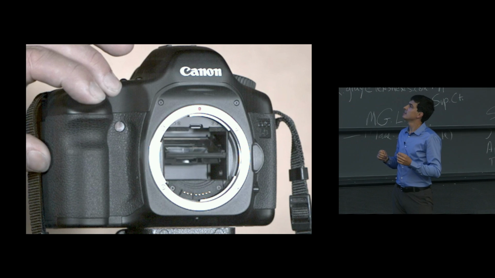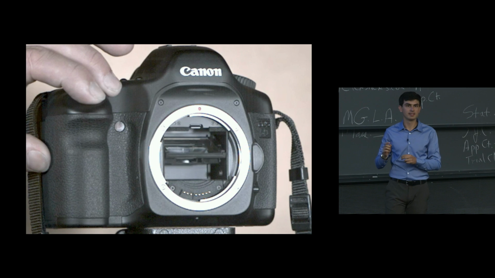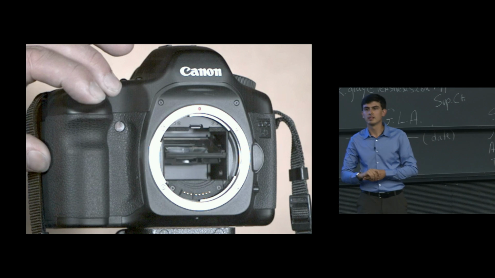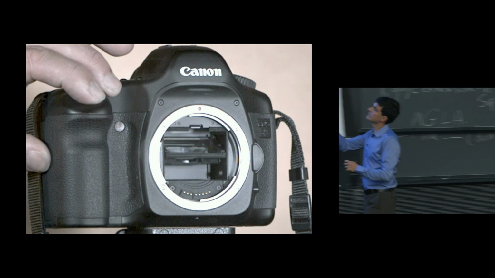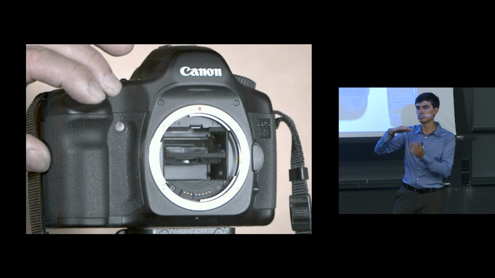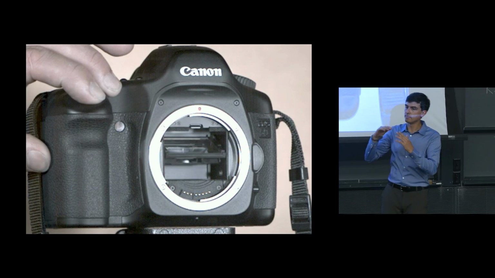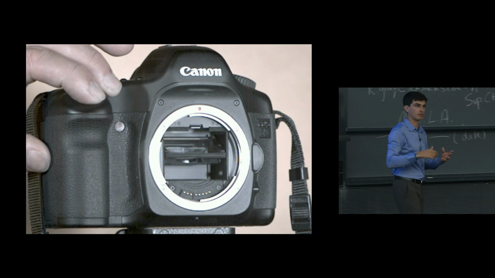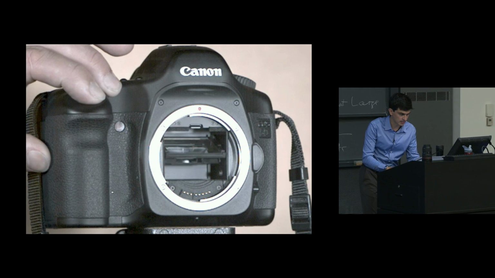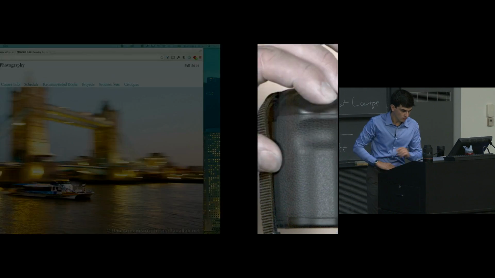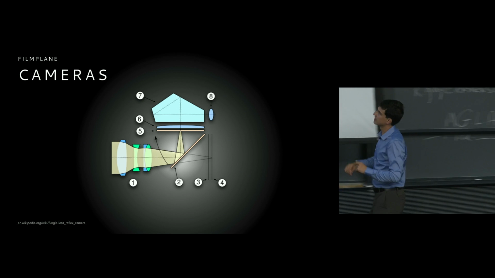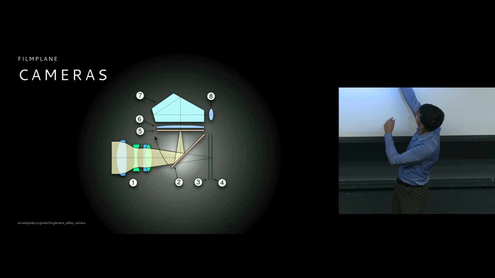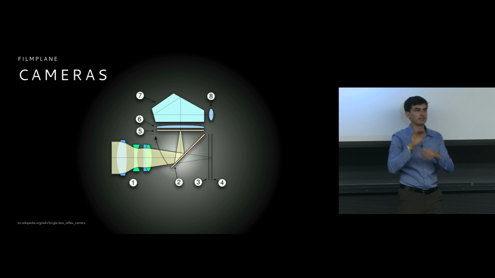Metering? Yeah. Anything else? We'll talk about metering in just a moment. Yeah. It does. It is still. So at this point, it would not be showing it because the mirror is moving up out of the way, so nothing would be reflecting up. But you can imagine where that original mirror was placed originally, before we actually pushed the shutter button. If we switch back to the slides here, the mirror that we have is actually at a 90-degree angle to mirror number 2. So it's pointed like this, and it's pointing the light down into the body of the camera.